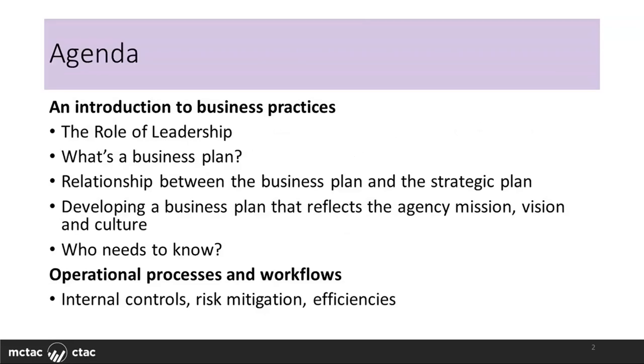So our agenda for today, we'll be talking about the role of leadership. We'll be discussing what is a business plan and what's the relationship between the business plan and the strategic plan. The importance of developing a business plan that reflects the agency mission and vision and culture will also be discussed. And we're going to talk a lot about communication, who needs to know and why. At the end of that discussion about leadership and the development of business planning, I'll be turning this over to Ro Belfini, who will be discussing workflows, internal controls, risk mitigation, and efficiencies, which you see on this slide, and will actually be discussed in our second webinar, which will be on March 18th.